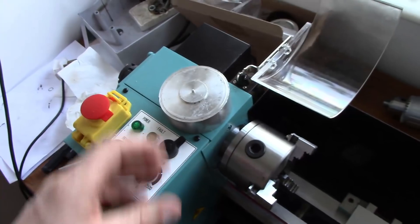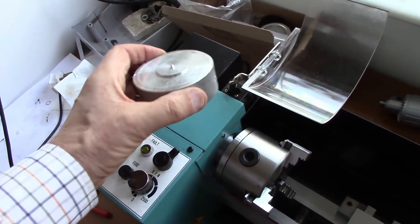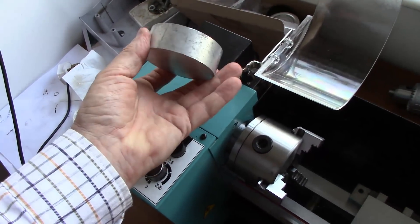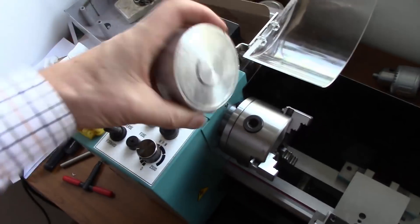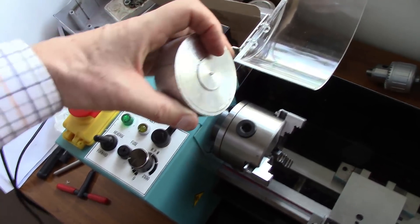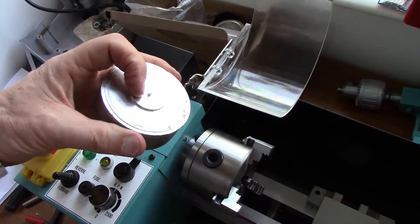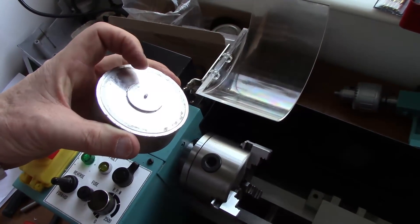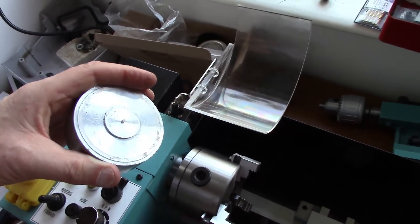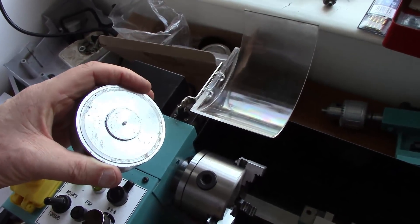So today I've got this lump of aluminium that I bought off eBay. It's an off-cut from a CNC machine. Presumably this was in the chuck and then it was parted off. I'm interested to see that the parting off operation sheared off at this point here, leaving this little bobble, which is exactly what I get whenever I try and part off my stainless steel. So maybe these bobbles are somewhat inevitable.